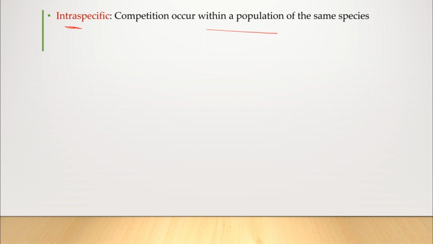Even in a game, you fight for the win, right? But if you say intraspecific, the competition we're looking at here is for limiting resources. That is only for this kind of model. When you're thinking of a competition, it can be tangible, intangible, more than resources. It can be something else as well.